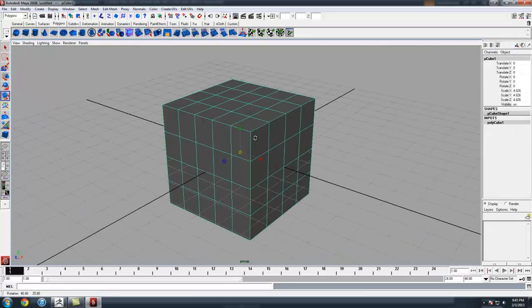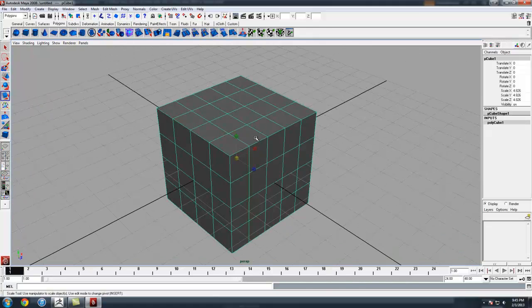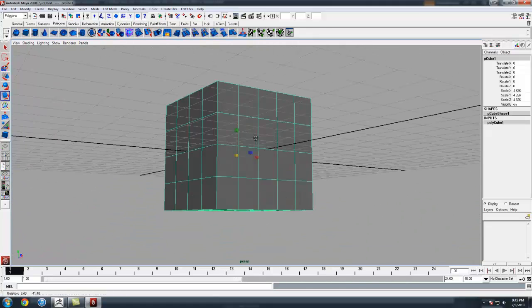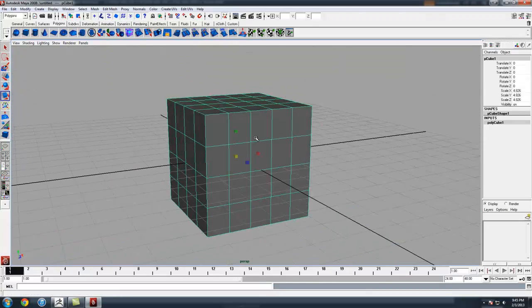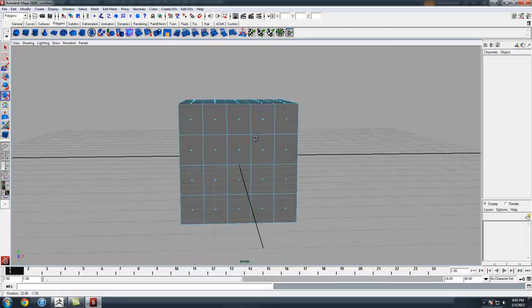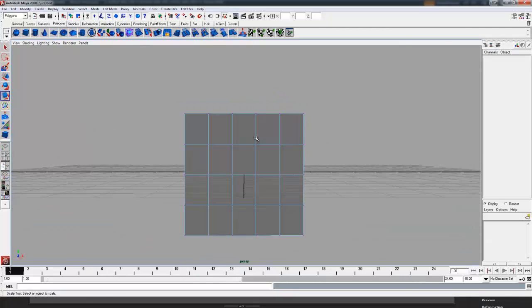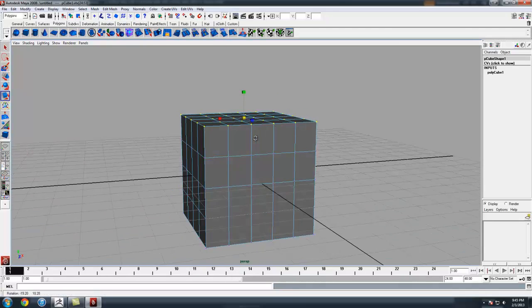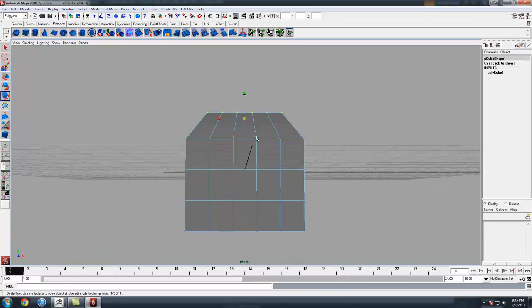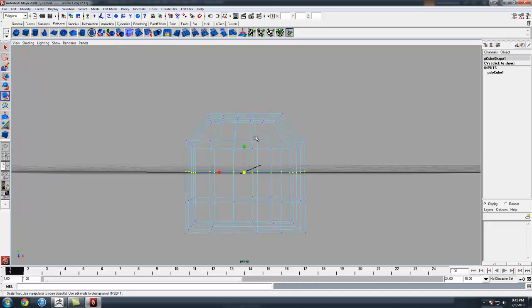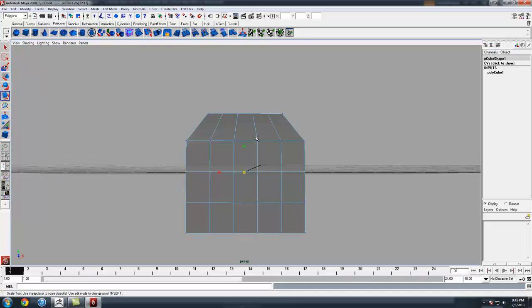Now we have a few faces divided here. This will give us a little more control over the rough shapes of the cube. And what we're going to start out doing is shaping out a head. You can do that first, taking some basic steps here and shaping out how a head looks.